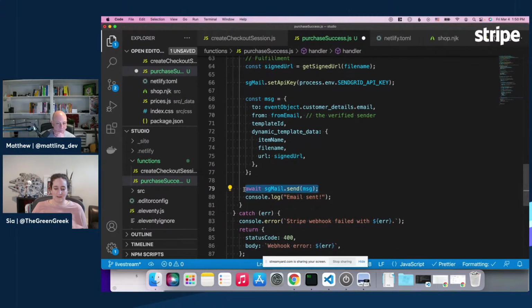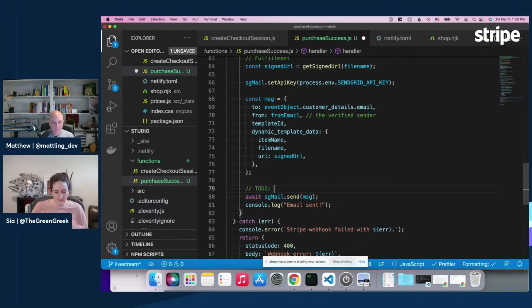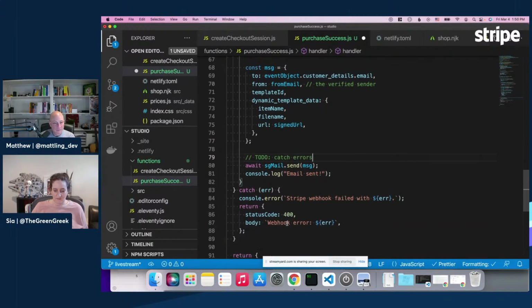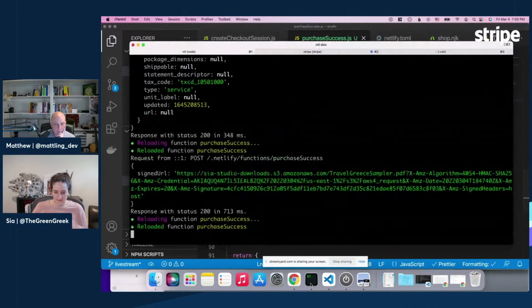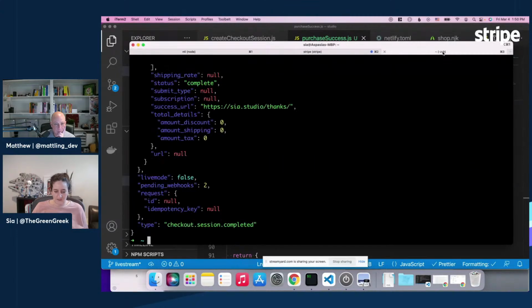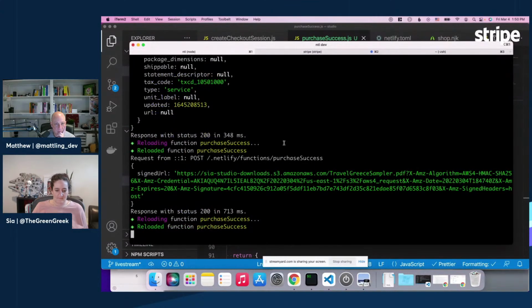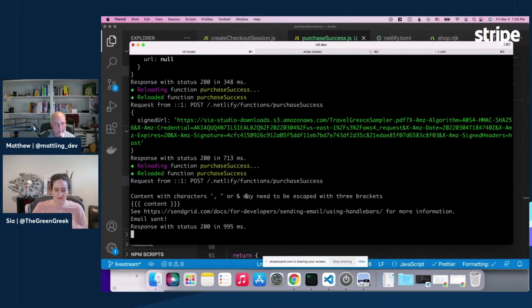And so we await this, but I should have wrapped this in a try catch also, right? We'll put a to do here, or let's just say catch errors, because right now I think it would catch in here, which is not quite true. So we need to redo this, but it's fine for now. Let's save that and try to do the things. Stuff happening. Oh yeah, this is a SendGrid warning. Whatever. Theoretically, the email was sent. I can check in my other email account.